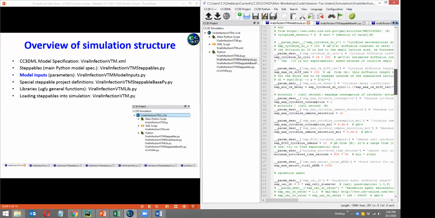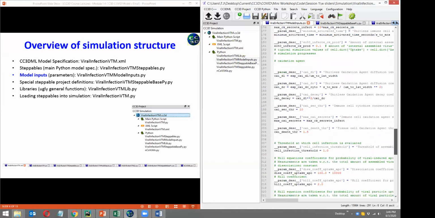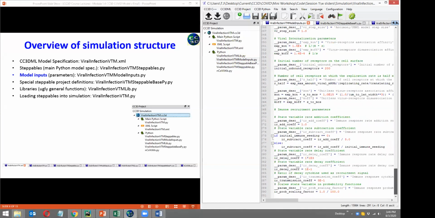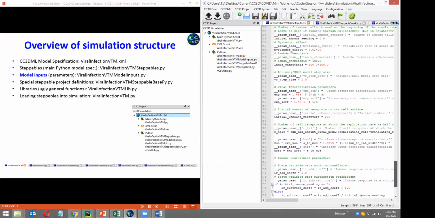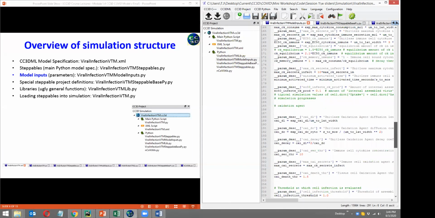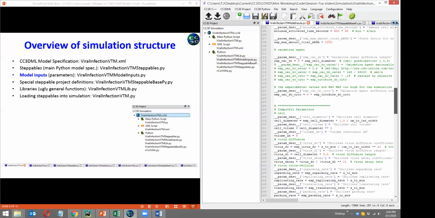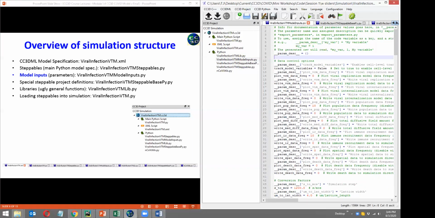You can scroll down, there's quite a lot specified here. Almost 300 lines just of declaring and annotating parameters. So this is where we'll be working today for this module. We're going to do a couple of simple parameter variations in here instead of using the sliders.